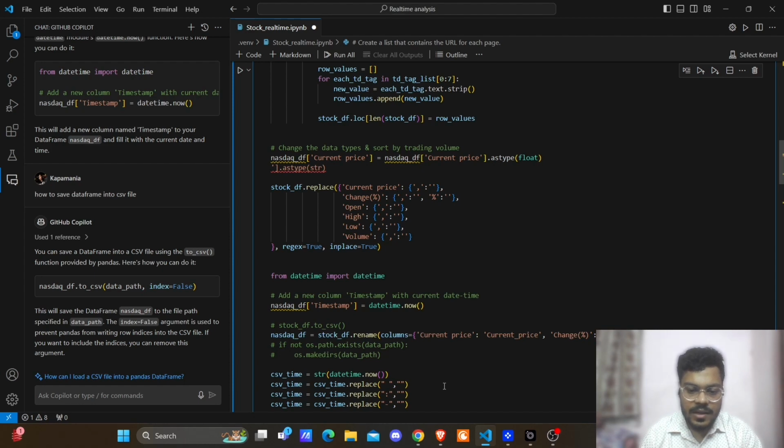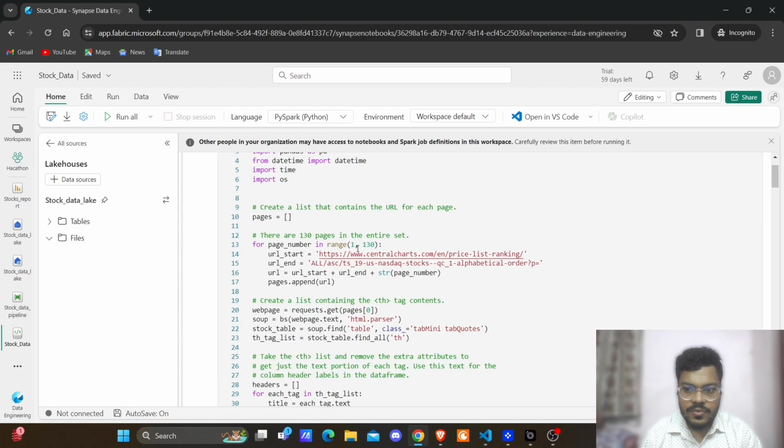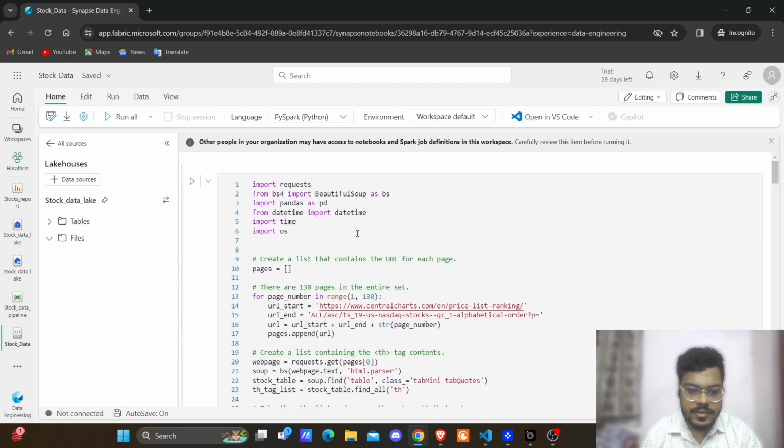So let's go to Microsoft Fabric. We actually did all this part in Microsoft Fabric Synapse Data Engineering. We created a notebook for our course of action.